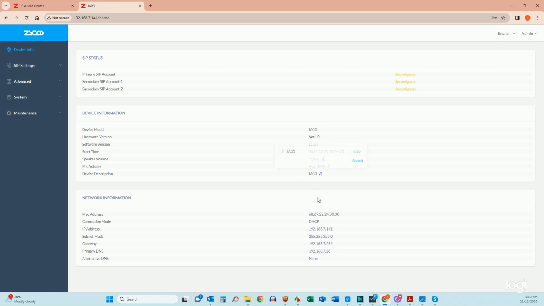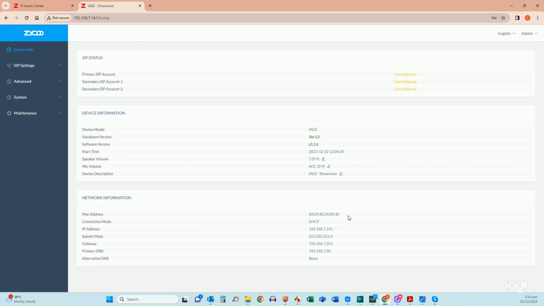So at this point we can change the description to suit whatever room we're in. We can either just remove the IA03, which is your intercom audio, or you leave that there and just put a room name next to it. So for us it's in the showroom, and that helps. You'll see that changes the name given at the top of the tab, so that helps if you've got multiple tabs open and they're all IA03s. It'll help you identify which is which, and that's the only place that's shown. So that name there, the device description, is only shown in the web browser.